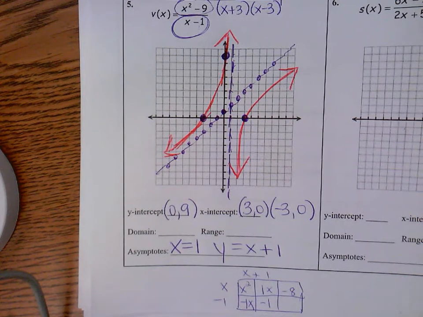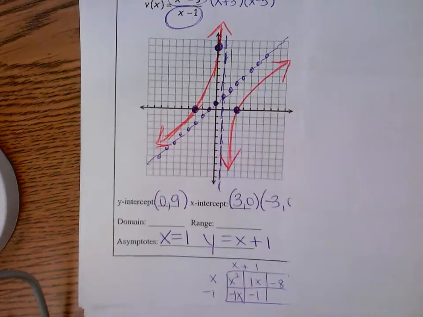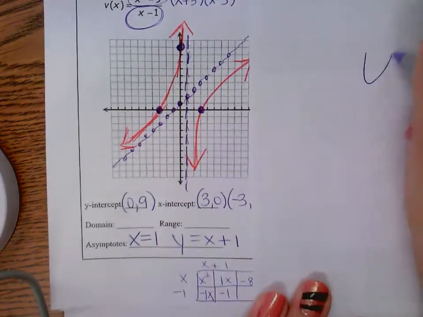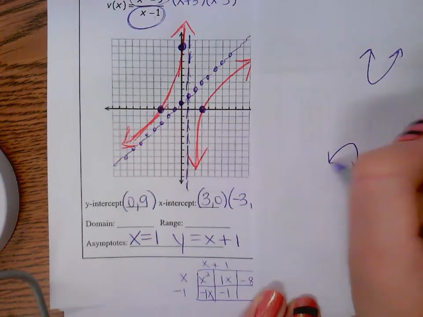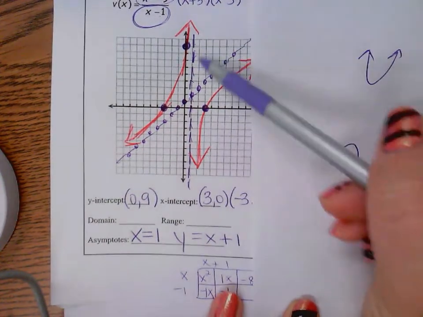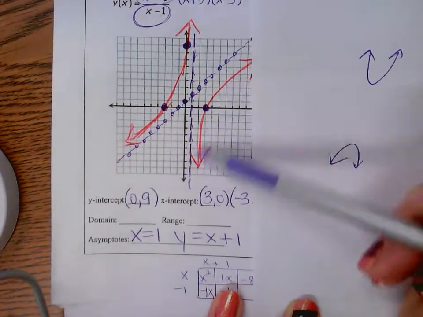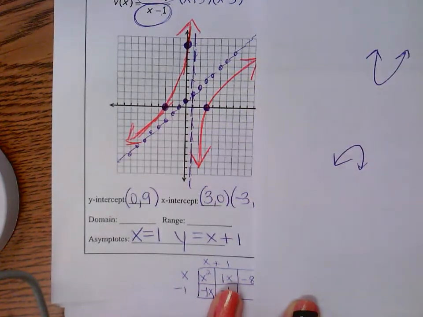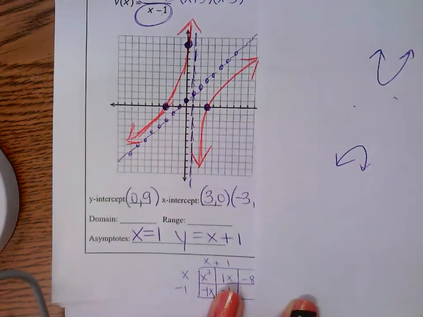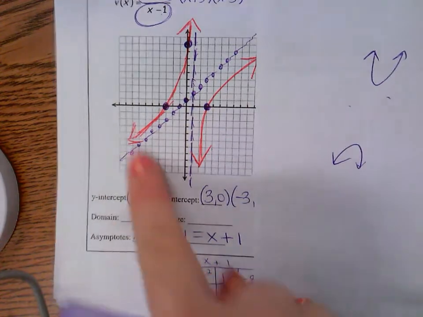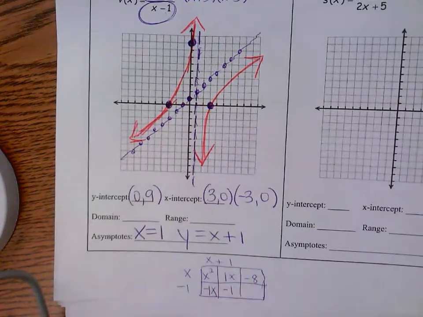And once in a while, your slant asymptote will end up landing and it'll be the short little guys like this. So you could have landed inside the little V's, but we happen to land inside the big V's. So depending on where your points end up, it'll look like this side or like this side. All right, so this is a little bit tricky.